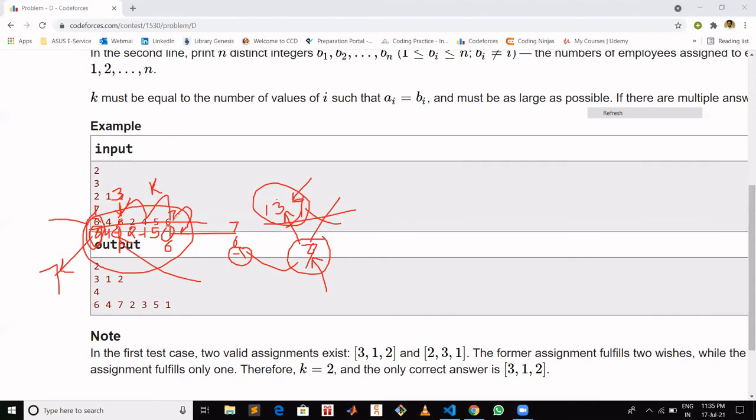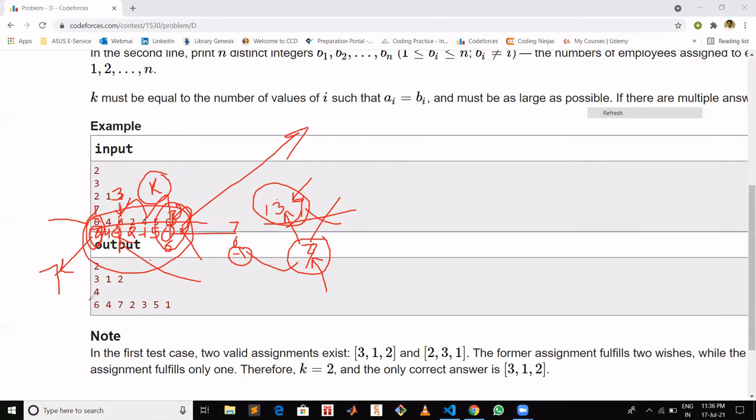But here, since we assigned 7 to its previous, its actual wish, one wish got increased over here. So among the total k fulfilled wishes, the number of fulfilled wishes is not going to decrease by doing this. Okay, so after these operations, we will finally have our actual solution array, which we can print.